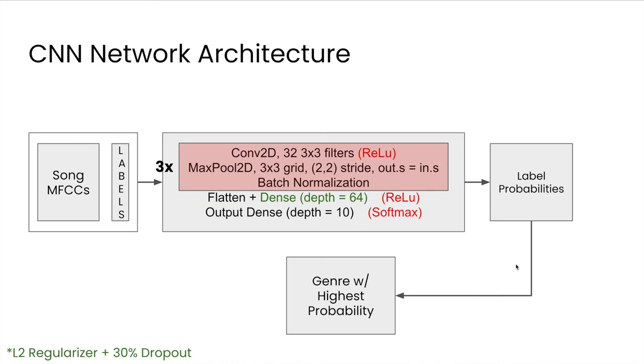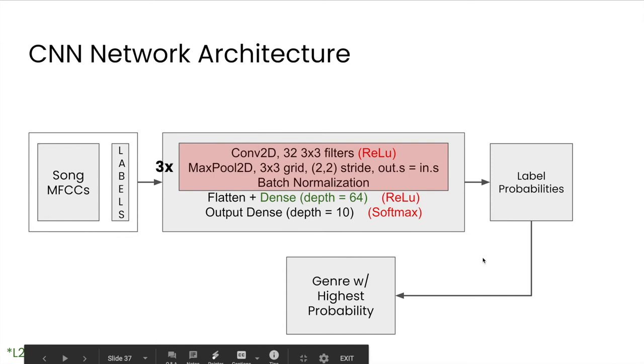All right, so what are we going to do with our network? We're going to have a two-dimensional convolutional layer with 32 neurons and a 3x3 filter. Then we have a max pooling layer, which we did earlier. So this takes the max when it does the pooling. Actually, there's three of these. And then there's also what's called batch normalization going on. Afterwards, we have a dense layer, so back to traditional neural networks, which also flattens the output of our three convolutional layers and has ReLU as the activation function. And after that, we then also have our 10 output neurons, and we're essentially doing the same thing with the labeled probabilities and choosing the one with the highest probability. And from here, we got pretty good results.